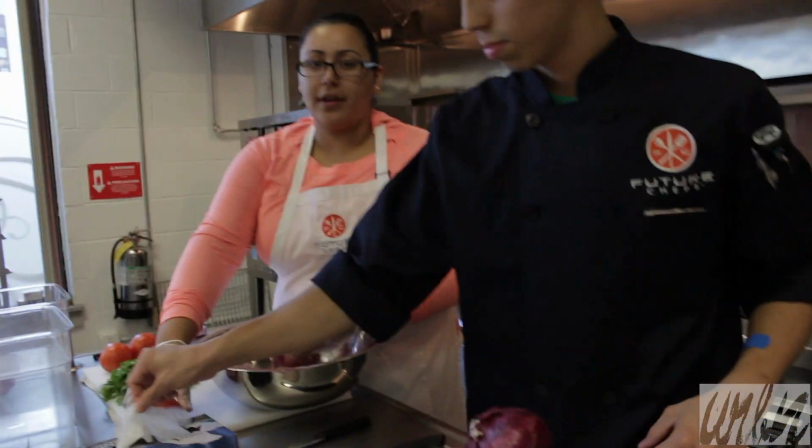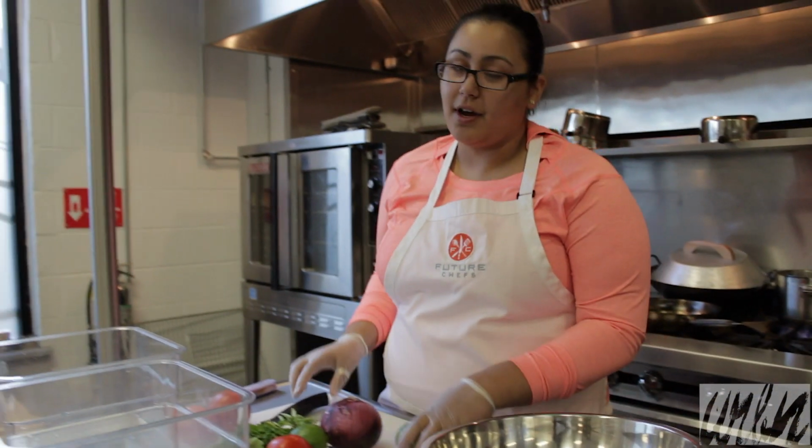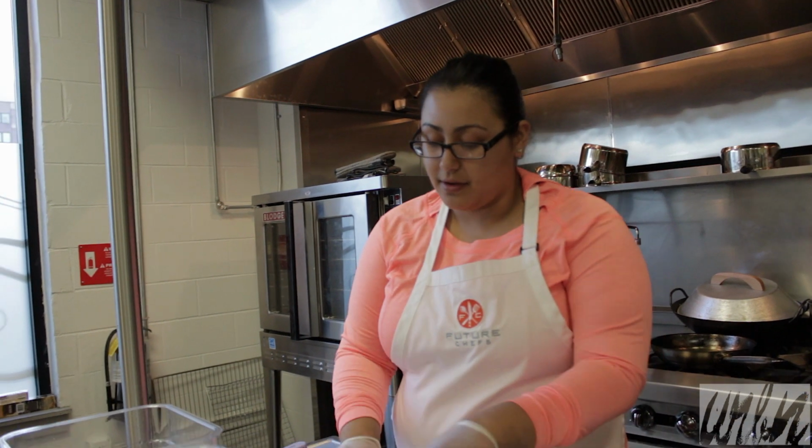So we're going to start out by doing the nacho burger. I'm going to have Zulaimi do the pico de gallo, and I'm going to start doing the guacamole. A typical pico de gallo consists of tomatoes, lime juice, red onion, and cilantro. Usually they'll have jalapenos depending on how you like it spicy or not. But we're gonna go with a non-spicy pico de gallo.